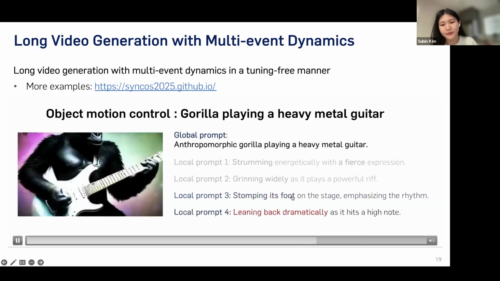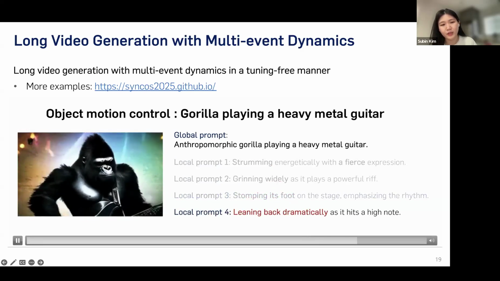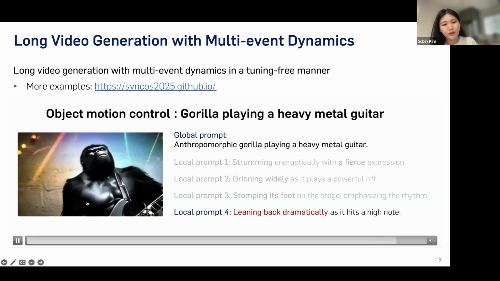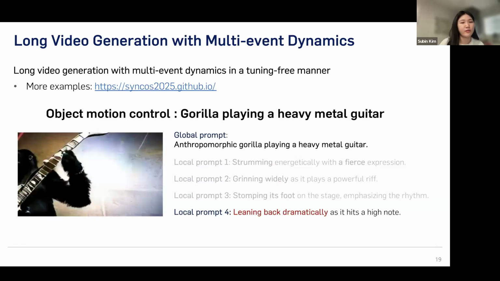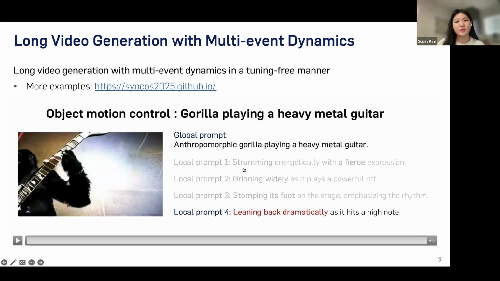And then it stomps its foot and winds back dramatically. From now on, I'm going to talk about long video generation, especially with multi-band dynamics such as strumming, grinning widely, and stomping each foot and winding back.